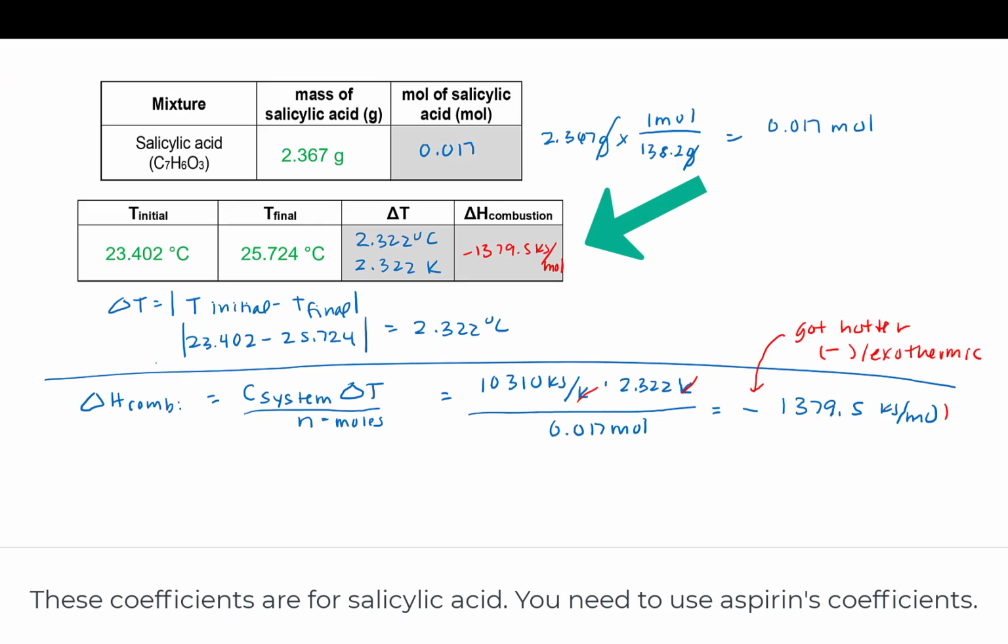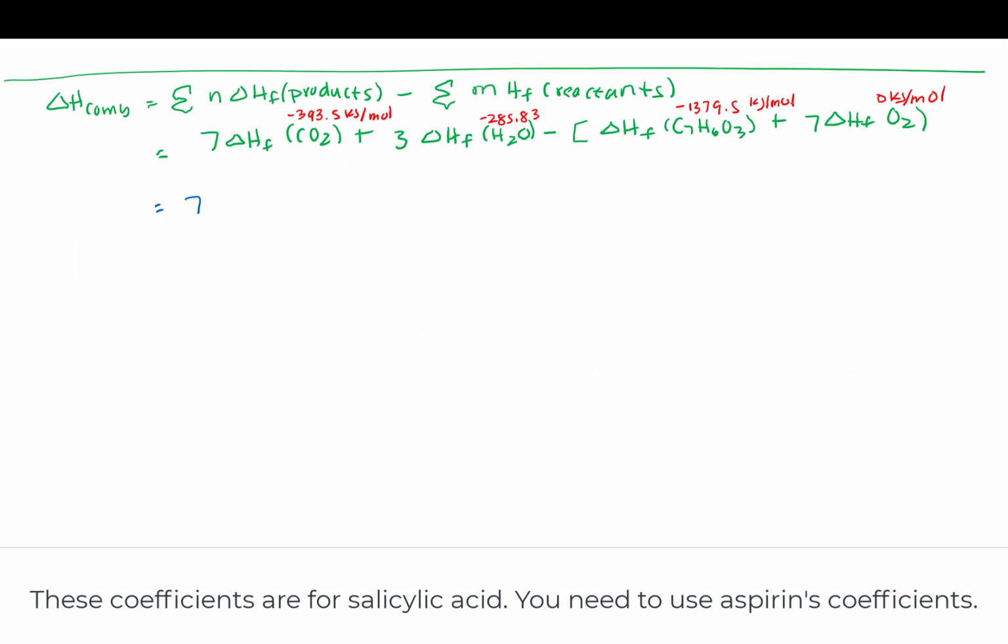So that's this negative 1379.5. Okay, and so now we would just fill in our value. So I have 7 times negative 393. And you want to remember to subtract there, and that's going to be the sum of these two numbers. So there's no coefficient, so this will just be the negative 1379.5, and that ended up being 0.